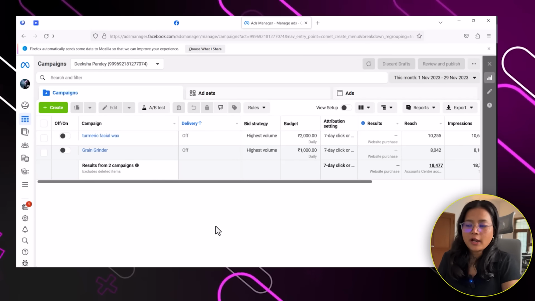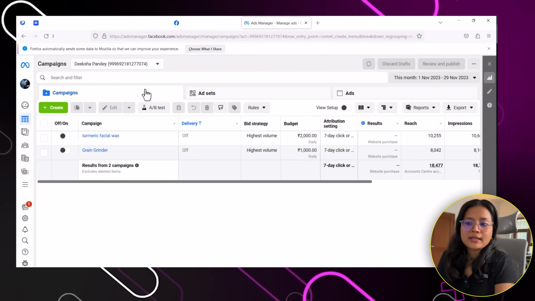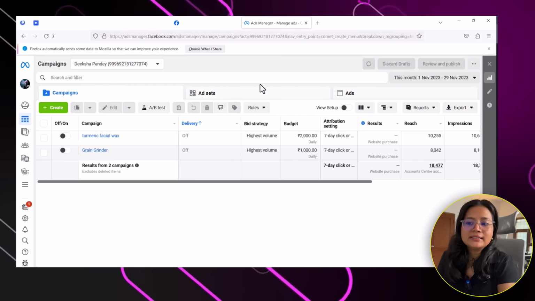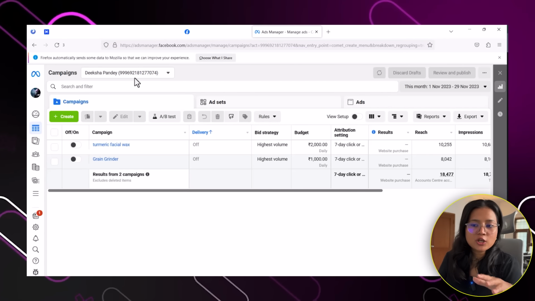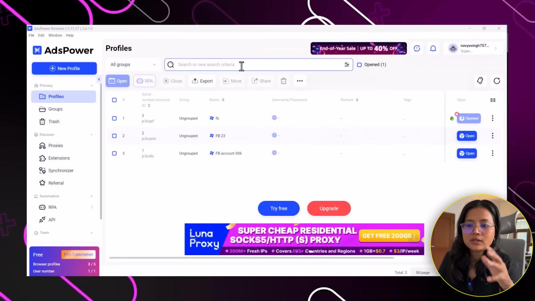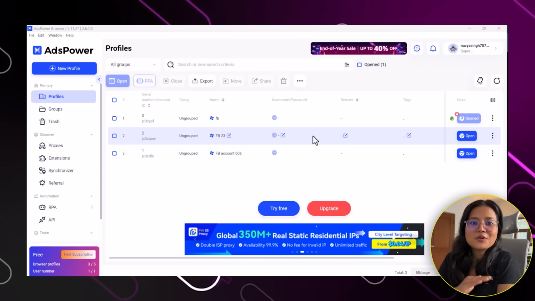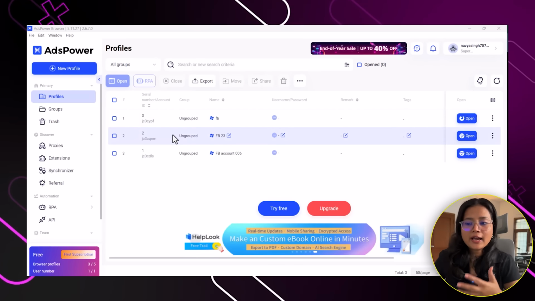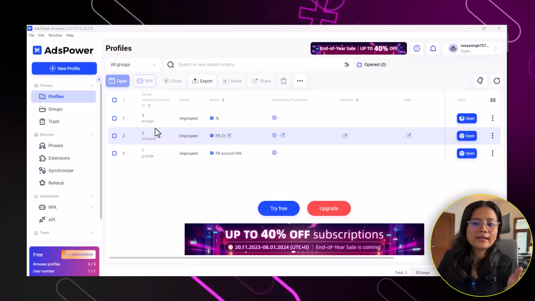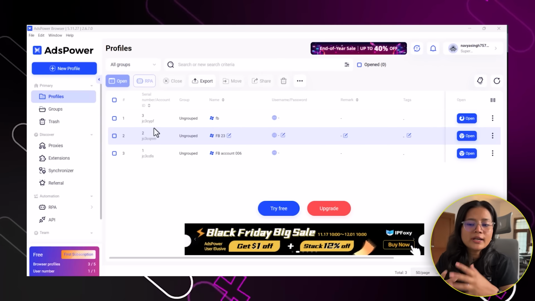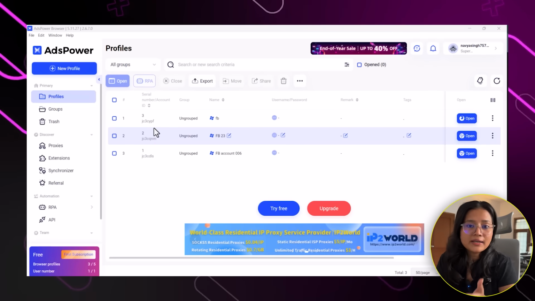That is why I use AdsPower, so that if any of my teammates want to run ads or test any campaigns on this ad account of mine, they can easily log into these accounts without any change in proxy. One thing that is very special about this tool is that if I close the tab of this browser profile and then open the same browser profile again, everything is saved as it is. As you can see, I have opened three to four profiles of mine. These are all FB accounts, and for Google ad testing, I keep another group. Multi-management of accounts is very easily done through these anti-detecting browser profiles.